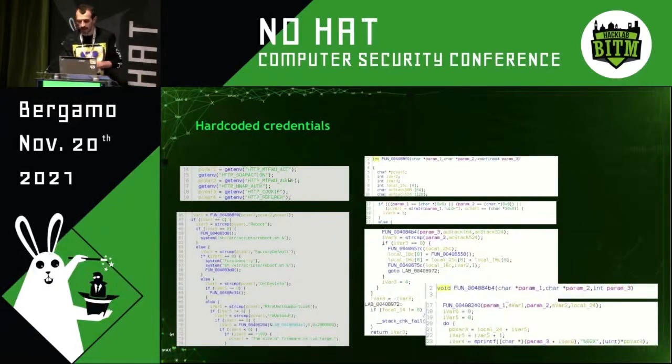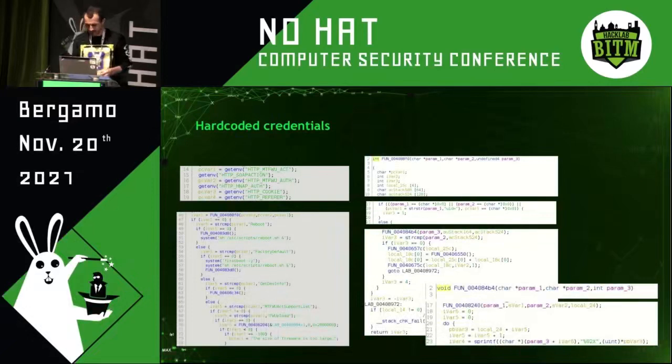So actually, it means that if you pass in a random value for HTTP cookie that starts with UID equals and a hash value of HTTP act that equals the HTTP auth, then you can upload and replace the firmware of the device. So this is not like a typical hard-coded credentials vulnerability where you just string compare two things, or where there's an actual string in the binary, but it's a little bit more hidden inside the code.